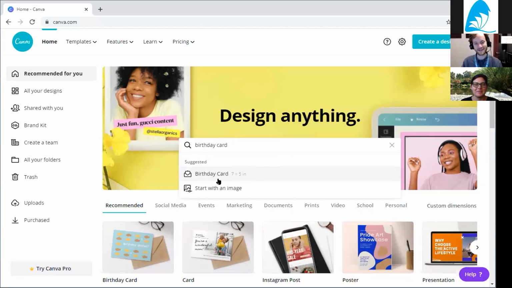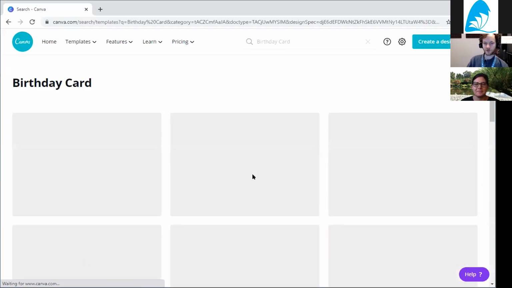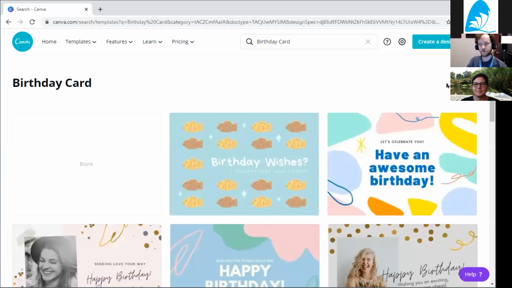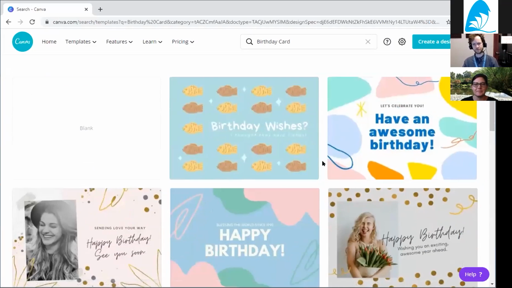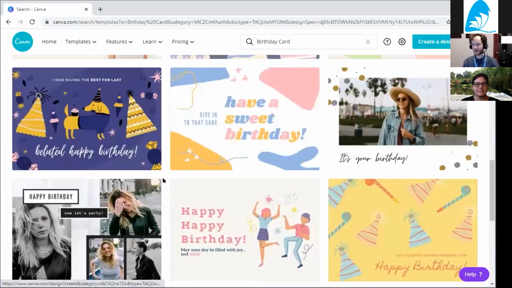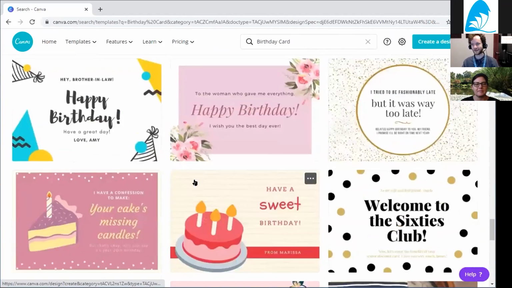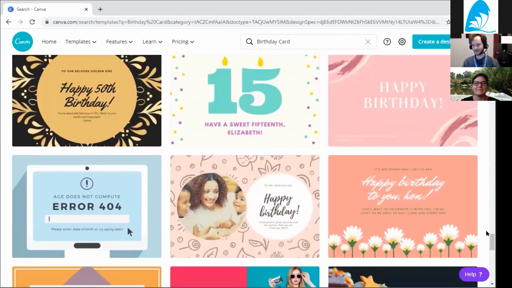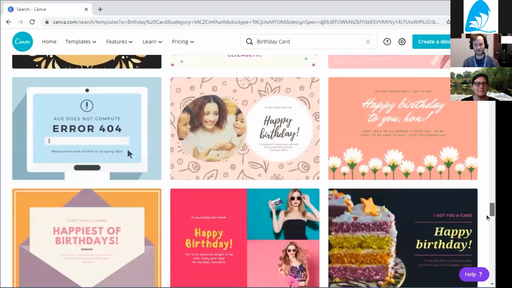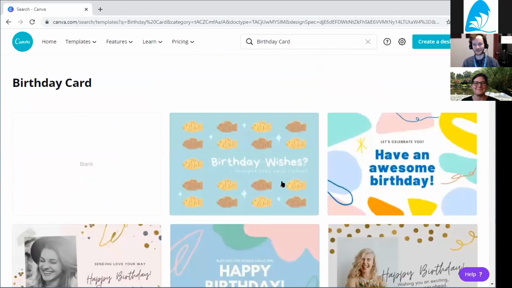So yeah, you'll see they try and make everything really easy for you. They even got a birthday card suggested down here. They tell you the size, 7x5, which I think is pretty standard. So we'll just click on that, and this will pull up all of their birthday card templates. They do have a blank option here, but we're going to come back to that when we build one up from scratch. But yeah, if you've ever dug through here, you know that these can just go on and on and on. Like I said, hundreds, if not thousands of templates are built into the system.